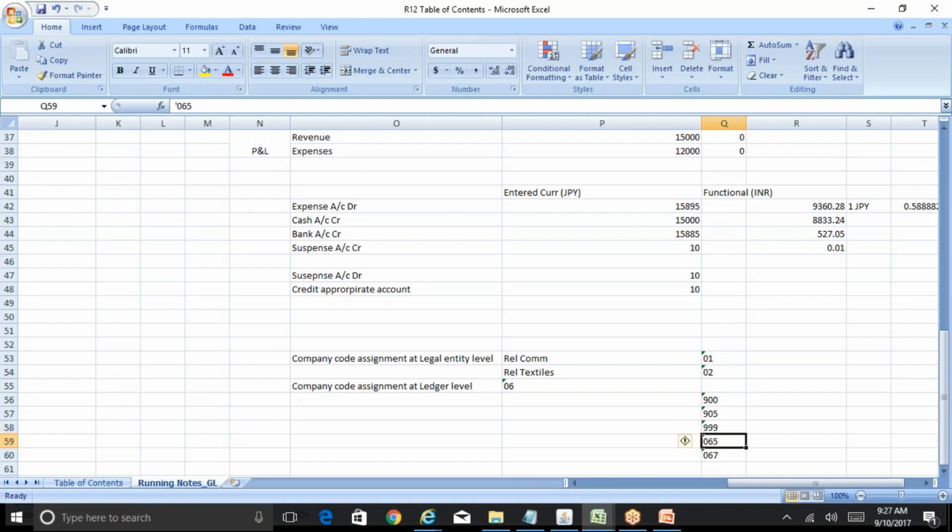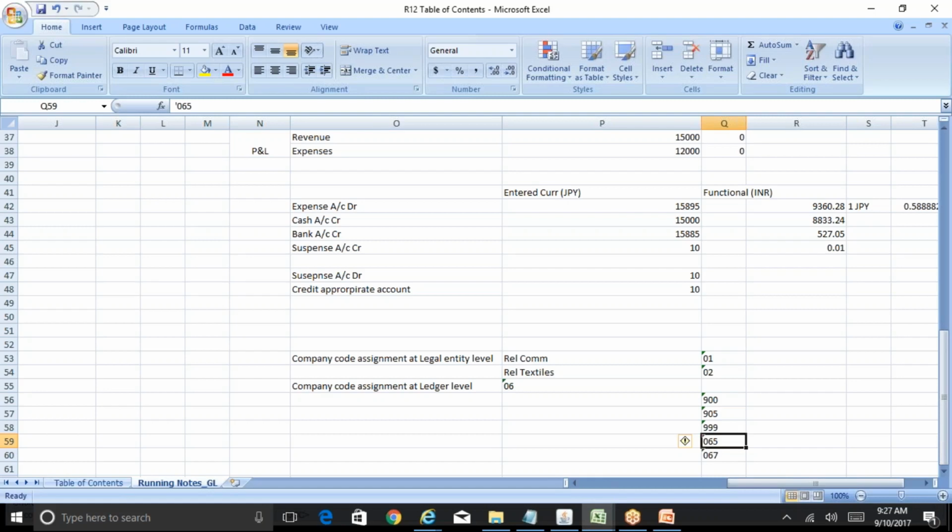And as far as these two company codes, 065 and 067, are concerned, you are using those company codes for some kind of adjustment entries, but still in your trial balance, these company codes will be reflected. So it's not mandatory that as per law, each and every company code needs to be registered. There could be various business reasons for that. So if it is not registered with the legal authority, that is when I say it's not registered as a legal company, but still there could be some scenarios wherein you can do business and you can even do reporting on those things.